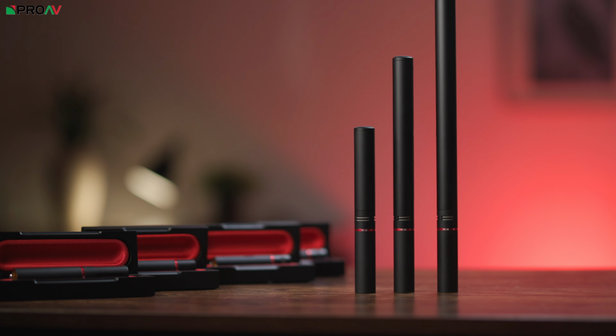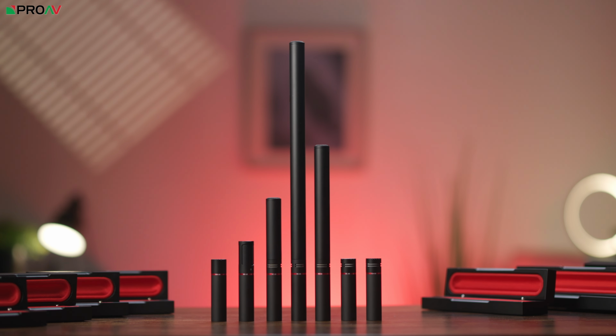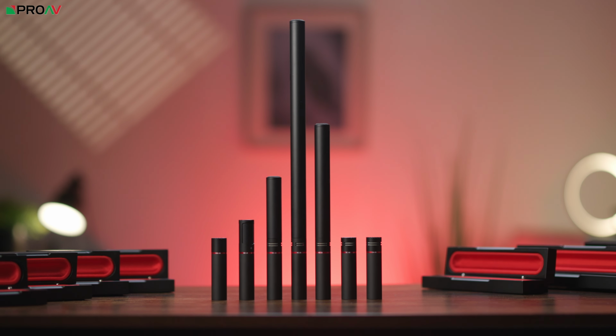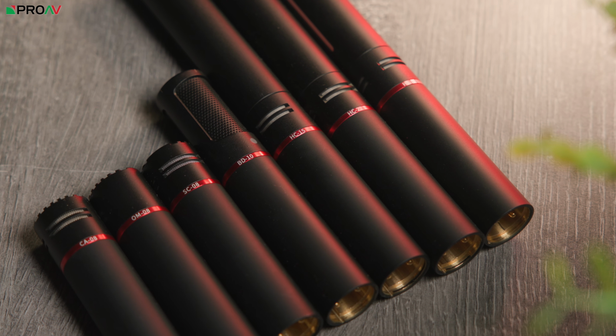We've got 3 shotgun microphones and 4 smaller pencil microphones, all of which are designed to sit at the same level of quality. You know, this isn't a range that goes from entry level up to high end or anything like that. All of these sit at the same level. I guess I'd say around the mid to high end point in the market for perspective. Instead, each of these microphones serves a different purpose with a different design or a different pickup pattern. So we thought we'd get them all in one place and try and guide our customers through choosing between them.